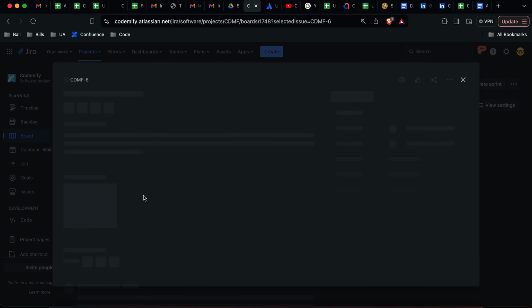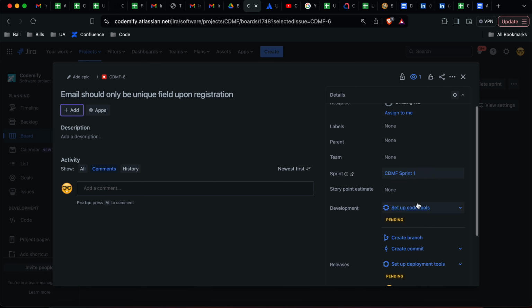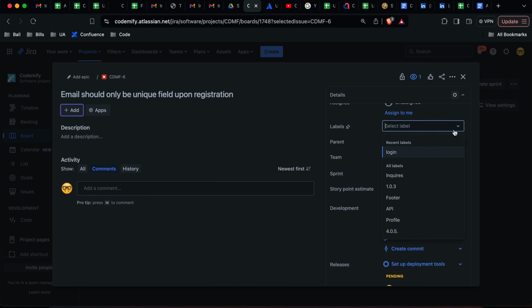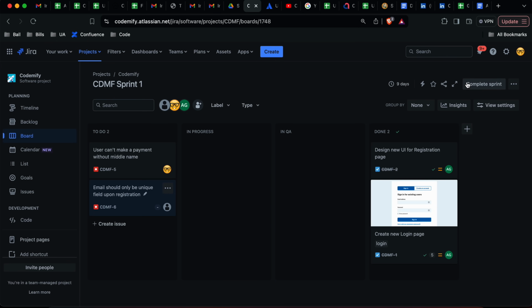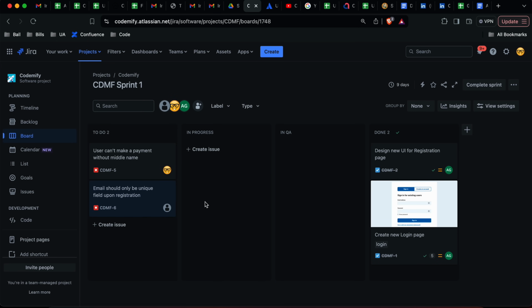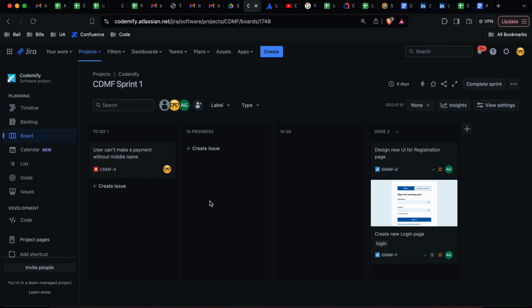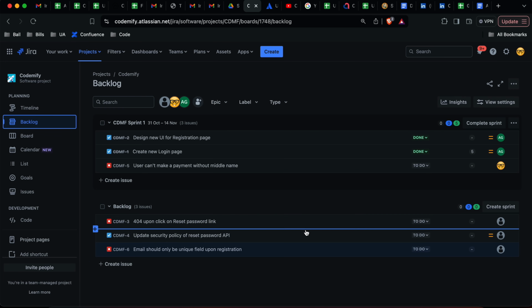In the same way, you could do it by simply adding a sprint right here. Or you can put it back into the backlog simply by removing it. So let me do this. It should disappear here. Boom, close it. And now in a few seconds, it should disappear. Or I might have to reload the page to see that. I did not have to. So it disappeared and it went back to the backlog. So now you guys can see that all the tickets in a sprint are here, all of the backlog is there. Cool.